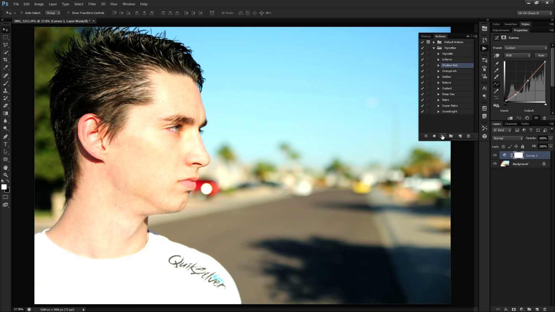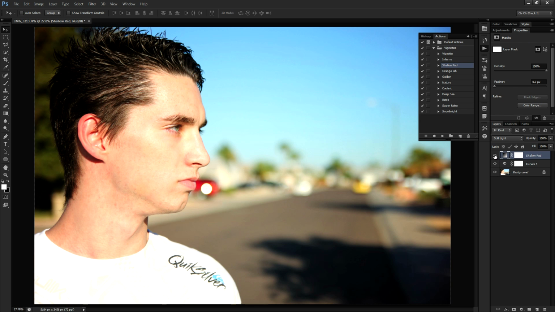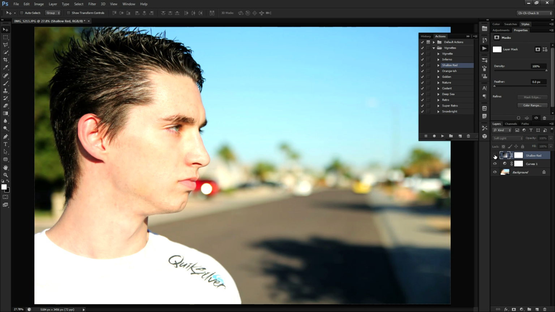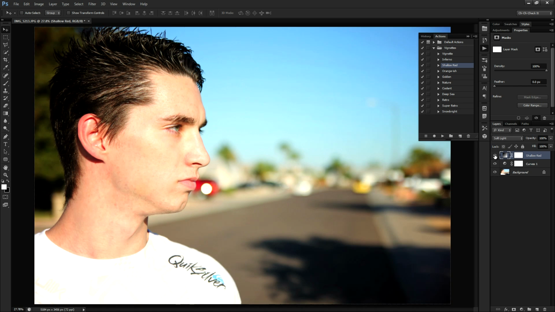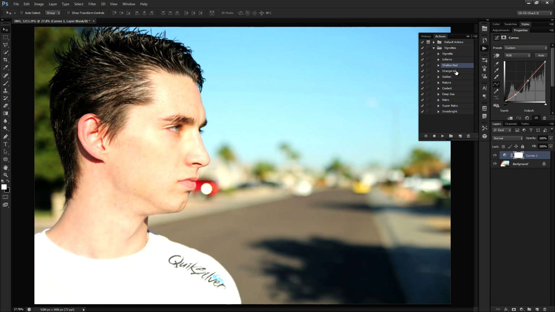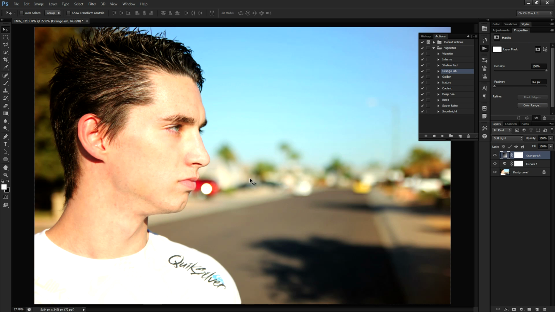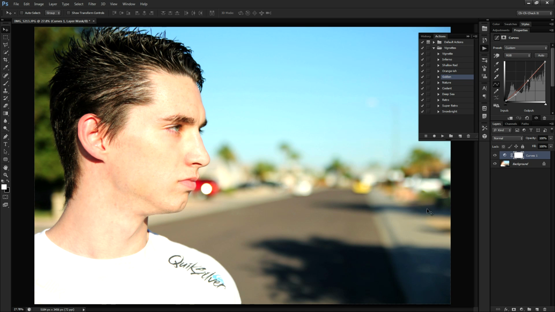So next up we'll go to Shallow Red. It's more like the original standard vignette, but instead of adding black to the edges, it actually has a little bit of a dark red hue to it. So it's very subtle, but it's still there. Alright, so next up we'll go to Orangish. It's kind of the same concept as the Shallow Red, but this time around it adds an orange hue rather than a red. So pretty straightforward.